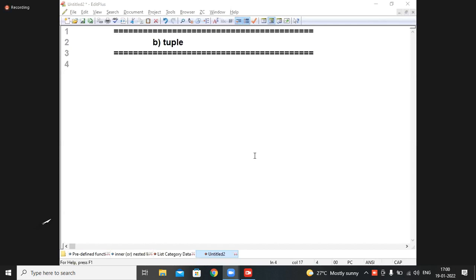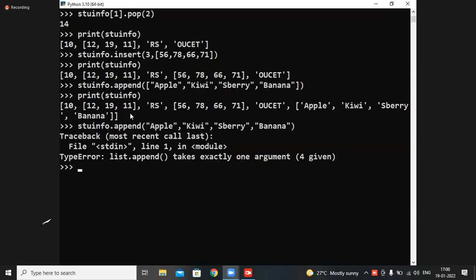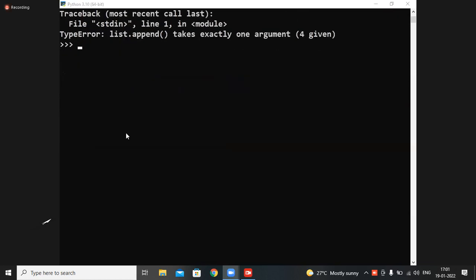Subset operations is being asked. What is a subset? You write L1 is equal to 10, 20, 30, 40, 50, 60, 70, 80.